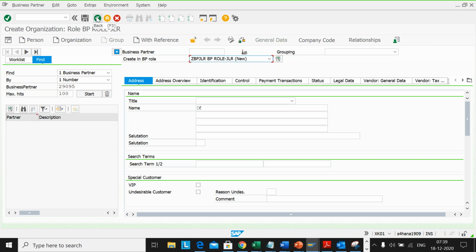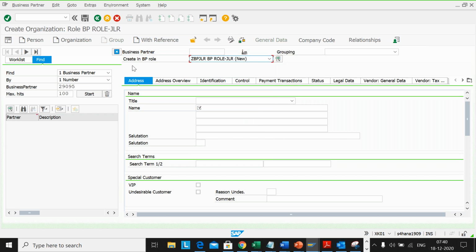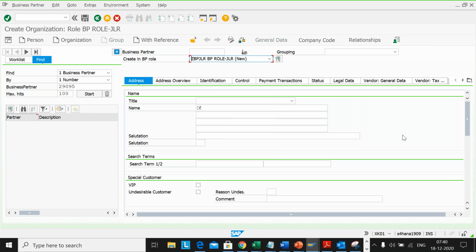Are these roles somehow connected to the GRC roles also? No, those roles are different, sir. This is the vendor role, the business partner role. Whenever you create XK01, you have account groups, right? Vendor account groups. Those are nothing but these roles here. You can assign the screen layouts, number ranges, and so on. This has nothing to do with GRC roles. Okay, I was just thinking if they were somehow linked with GRC roles. No. Okay, got it. Thank you.